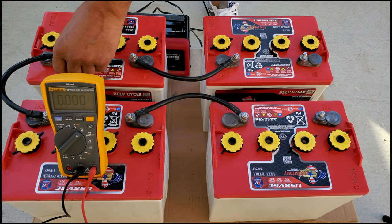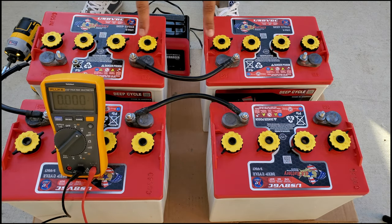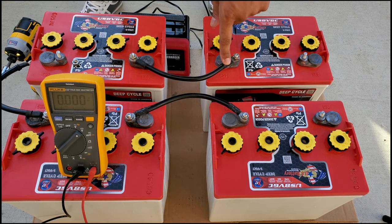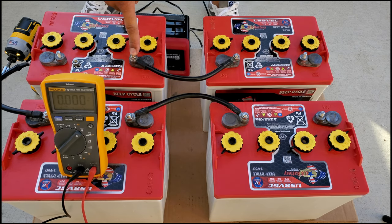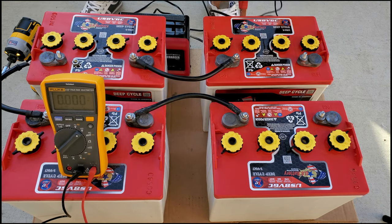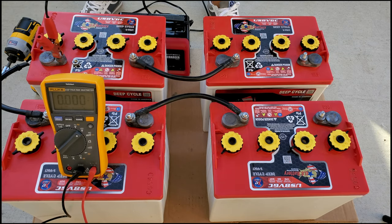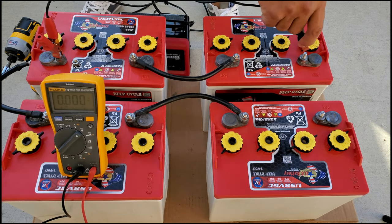You can do this by connecting one of the battery cables to the positive terminal of one battery and then to the negative terminal of the other battery. This leaves a positive and negative terminal on each of the batteries free without anything connected to them. You can then connect your 12 volt car battery charger to those free terminals — the red lead to the positive and the black lead to the negative.